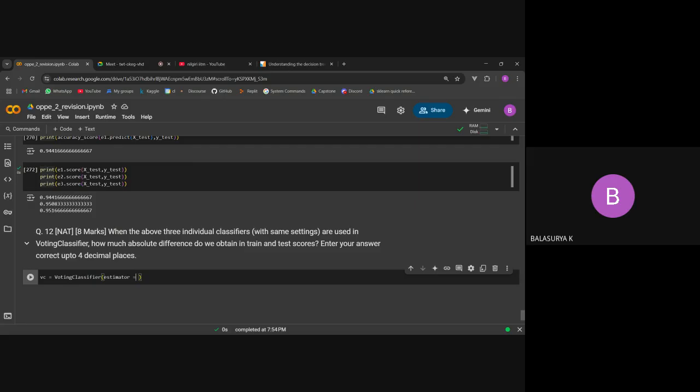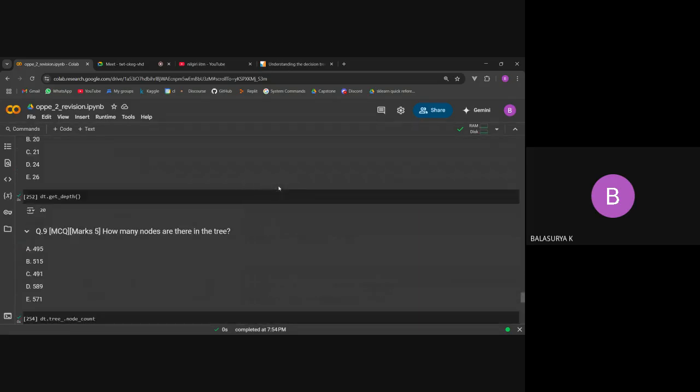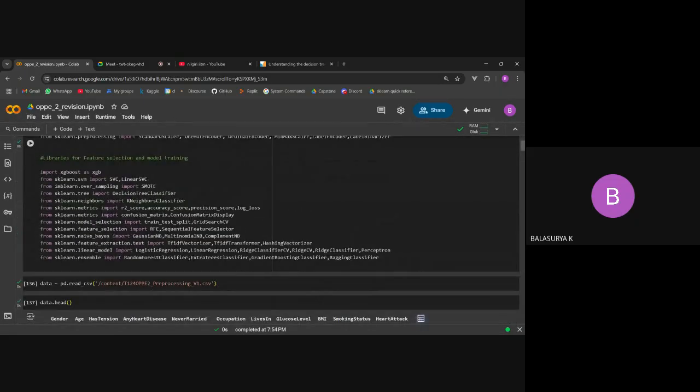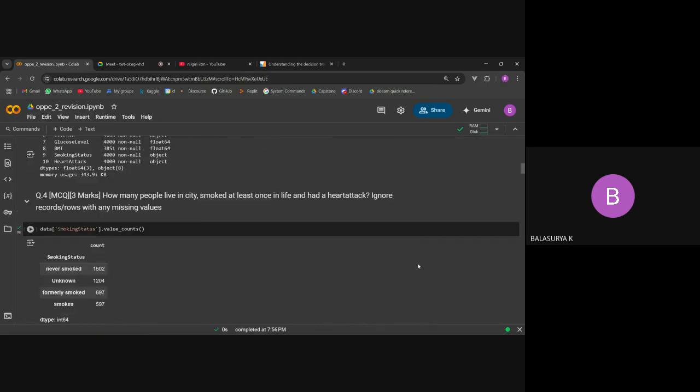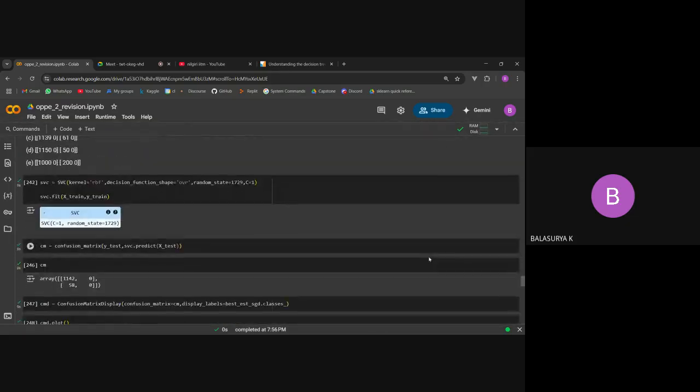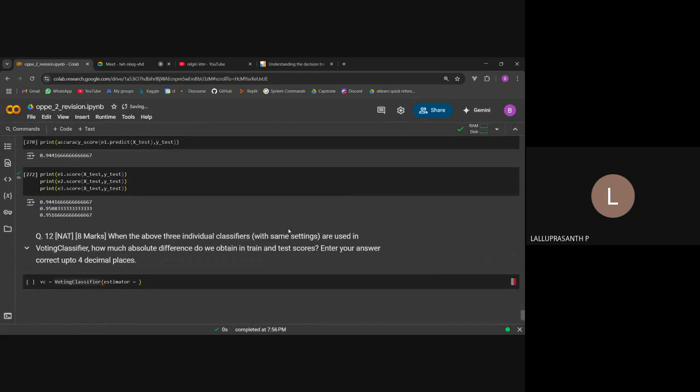Whenever I get doubt, I just press Control Shift Spacebar. Is it a list of estimators? Yes, a list of estimators. Oh, is it a list? Okay.